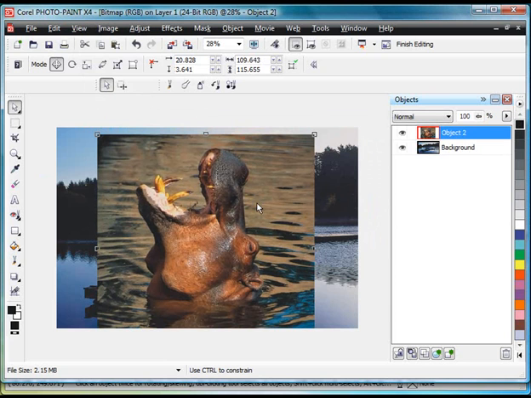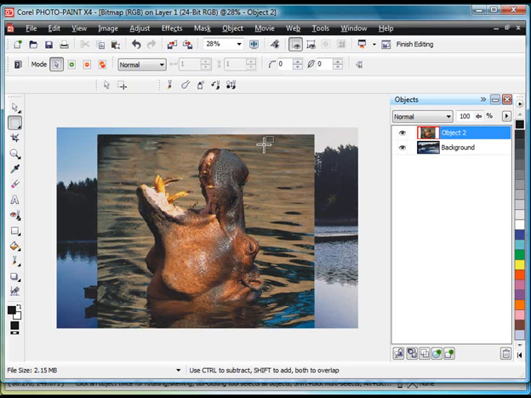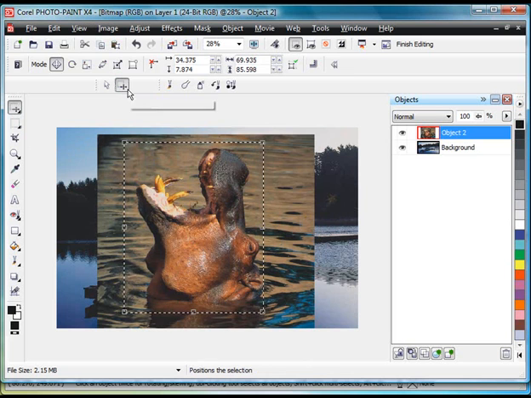The first thing I need to do is crop this image. Now by the way, you'll notice that bringing in this image has created a second object, or if you like, a second layer. I'm going to come over to the rectangular mask tool, and I'm going to just draw a mask around my image. Now if I want to move this mask, I need to select the other pick tool, which is called the Mask Transform tool, and that way I can move the mask around on the screen. And I think that's a bit better.